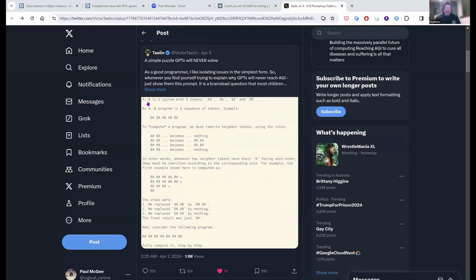If you see an A: B system, you can have an A and a B, and it doesn't matter what sort of extra mark. He's got a hash on the left or a hash on the right for the A, and the same for the B. So it forms a sort of language, and then you have some rewrite rules. That's the second paragraph, which says that if A hash and then hash A, they annihilate each other and that text just disappears out of the string. And if you've got anything else with the hashes facing towards each other but different letters, they will swap places.